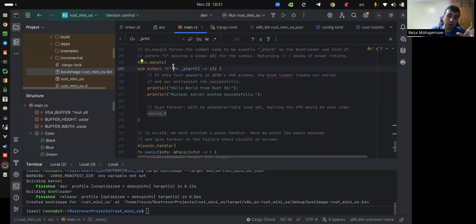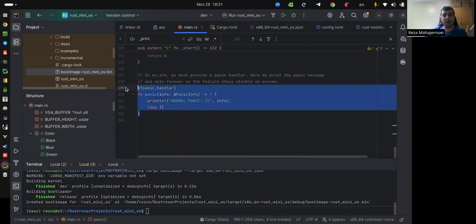And then we will use this start function. This start function is going to use C wrappings because C is the standard for defining and designing kernels and operating systems. This is the thing most bootloaders will deal with. So if we define this start function, this entry point, like this, it's going to help compatibility. This is just for that. And then we will write hello world and ran successfully, things like that.